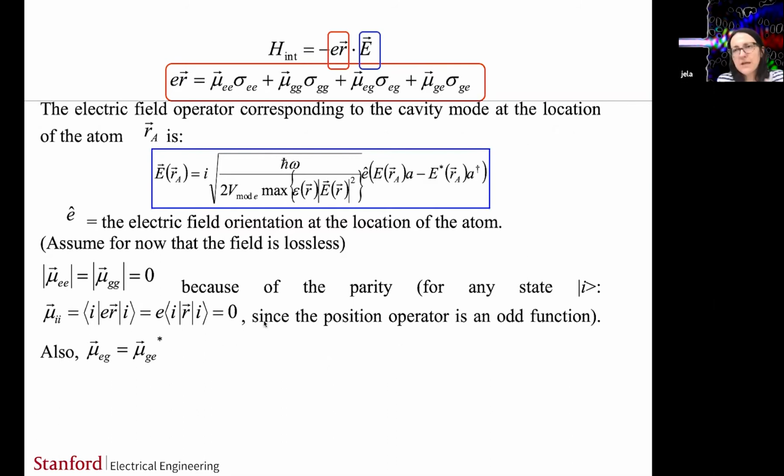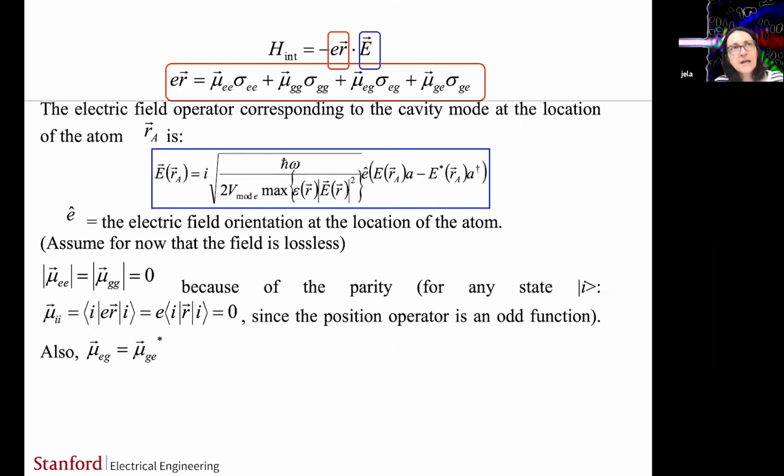Why? I mean, they're 0 unless you apply some very strong electric field to the atom, a DC electric field, or change completely its wave functions. Why are they 0? Because when you look at these matrix elements and at the integral of ER, ER is an odd function relative to the nucleus, and wave functions corresponding to any eigenstate of the atom would be even or odd. So when you look at the magnitude square of that function, it would always be even. So overall, all of these matrix elements will be odd functions integrated over the whole space, which gives you 0.